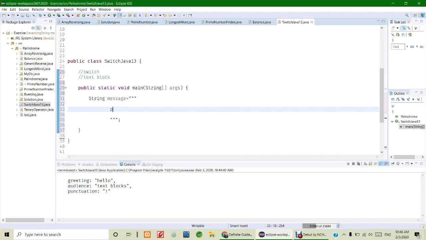For example, we want to write some code in Java, but just to display it to someone, not executing it, this is just for display.